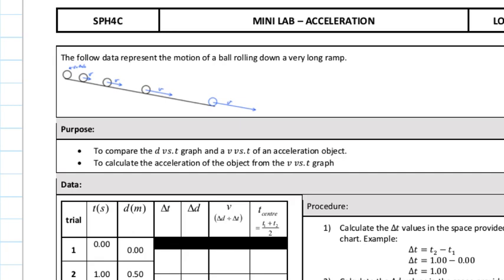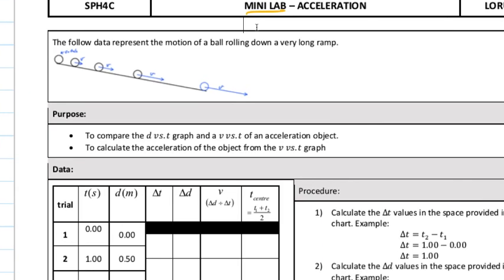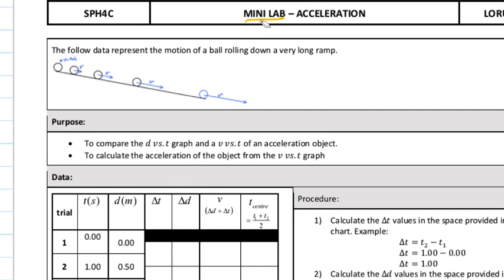Okay, so let's take a look at this acceleration mini lab. Normally, we would actually collect data, but due to the nature of the way that we have to run things this year, I'm just going to simply give you the data in advance. So here's what we have. We have a ball that is going to be rolling down a rather long ramp.